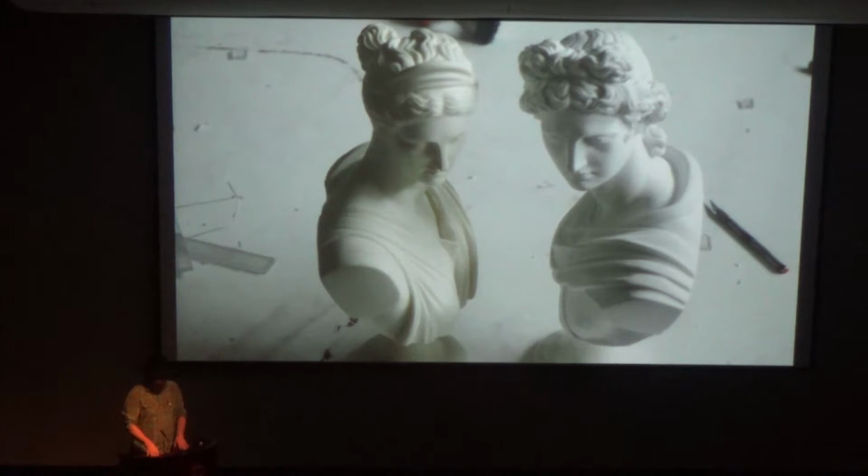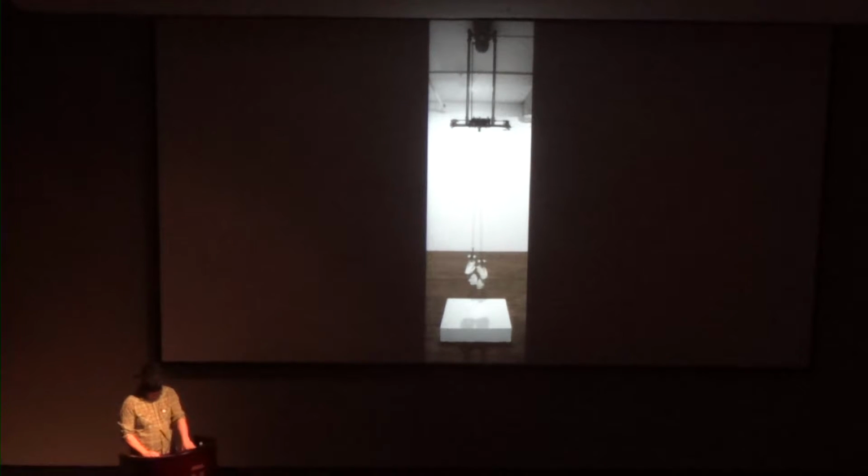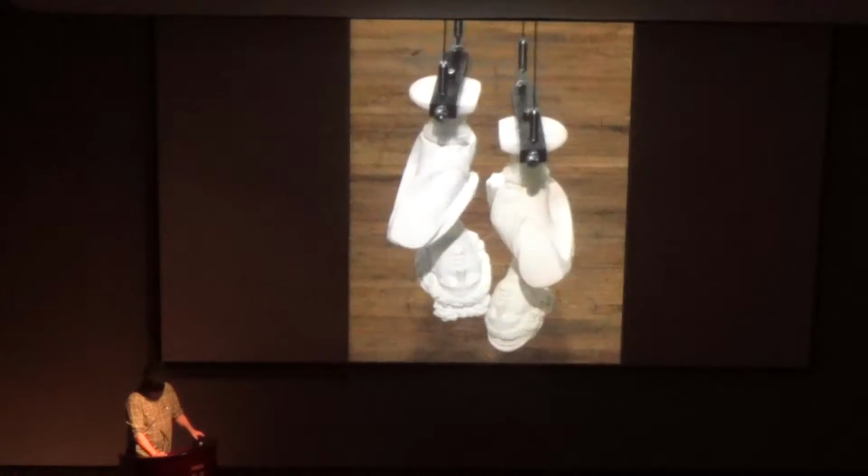This is a different piece, kind of similar. These are 2 figures. These are just bought figures. I do a lot of pieces where some of the parts are bought and then modified or changed in some way. These are just 2 kind of classical reproductions. And then I set them up on this mechanism so that they would constantly wear into each other. Like most relationships are, an exchange of some kind, and we change each other. So these 2 figures are constantly rubbing against each other, and it takes forever because there's not a lot of pressure, just a small amount. But they slowly change each other over time. So again, there's this idea of transformation, and this might be a good point.